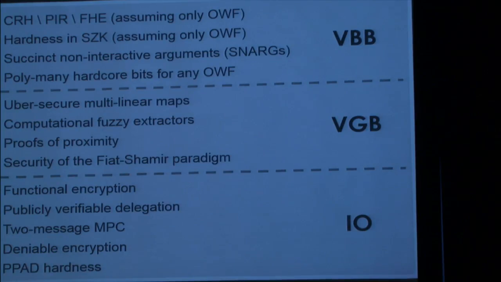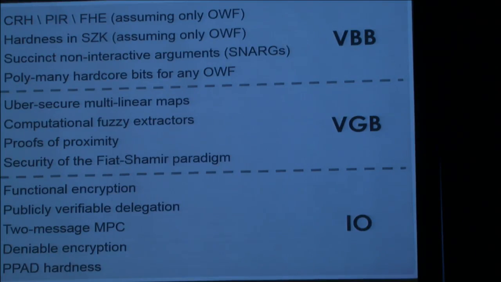Up to questions of size, maybe you need to pad the program before you obfuscate it. So why is that? Let's say there exists a VBB obfuscation for my program. Then it has the same functionality as my program, and I/O for my program also has the same functionality. So now you have two functionally equivalent programs. They will be indistinguishable. So you cannot learn more from the I/O obfuscation than you could from the VBB obfuscation.